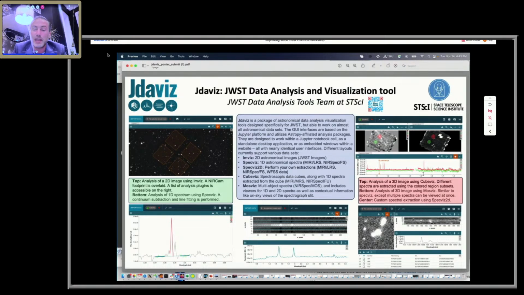And the main advantage to that is that you can create these notebooks and you can even use the APIs without necessarily using the widgets. And you can create a reproducible workflow that you're able to share with all of your collaborators.